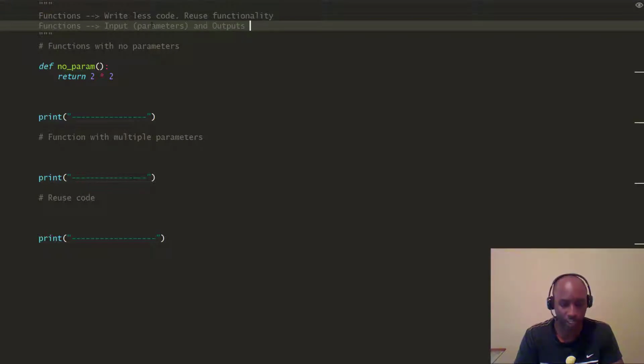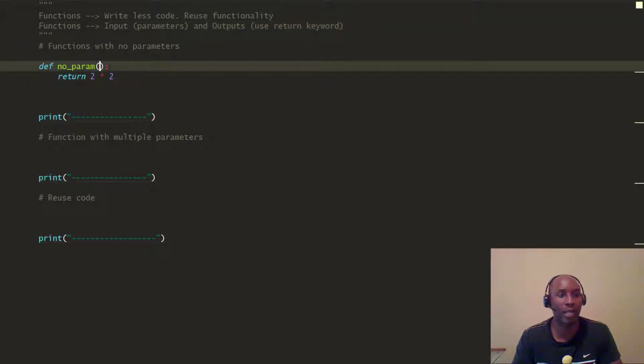So we use the return keyword. If we are going to get inputs, we're going to put our inputs right here. Input 1, input 2, input 3, you can call them whatever. Those are your inputs, and your outputs are your return.